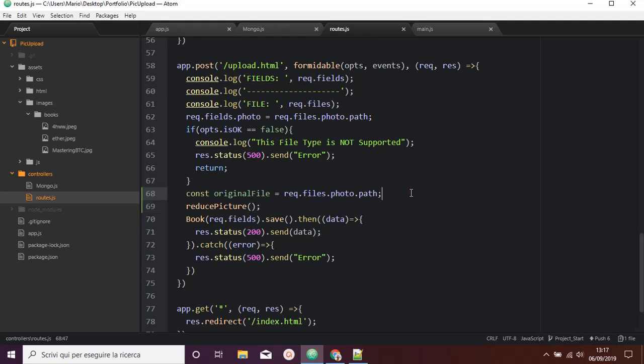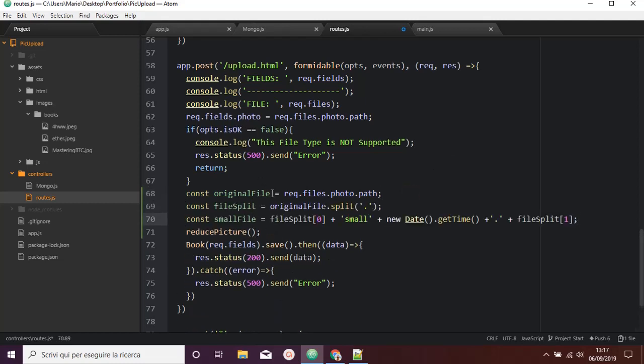In order to do that, I will copy and paste some code from my repo, like that. Basically, we're going to take the originalFile variable, which is a string, and we're going to split. We're going to use the dot as a delimiter. The idea is to separate the whole file path from the file extension and store these two pieces into an array which is fileSplit, right?